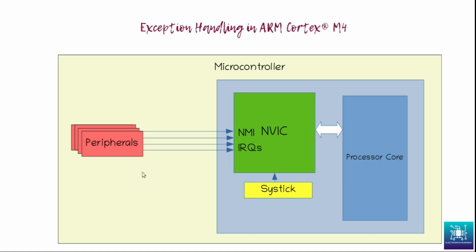Now, the reason why the SysTick block is mentioned here, which is also an interrupt, is because, as you know, the Cortex-M4 core has a common architecture across different vendor SoCs. So the Cortex-M4 core has to be the same, and the vendor is free to add the peripherals as it wishes. The SysTick is a generic interrupt which is available in all Cortex-M4 cores. These peripherals might be varying, but the SysTick is common.